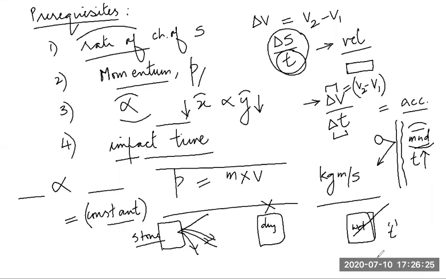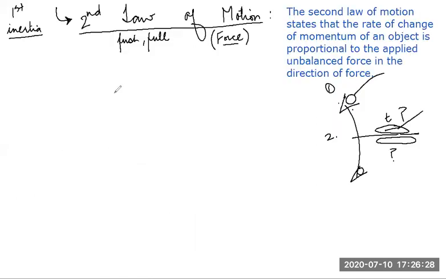Once you understand all these things, I can define what the second law of motion is. Students, the second law of motion states, yes, I forgot to tell you, before understanding the second law of motion, you must also understand the first law of motion. It's better. The second law of motion gives the definition of force, not just the definition of force, it gives a formula to measure the force also.